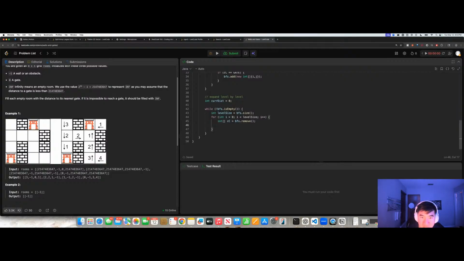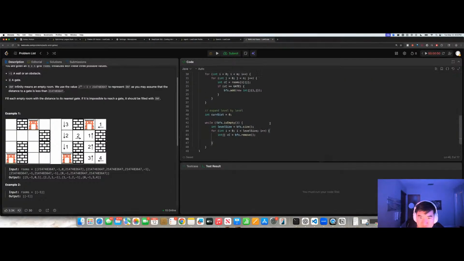So what we can do is first add it to visited and then set the cell to the distance. So we can do a rooms, right? That's the name. Yep. Rooms at index current cell 0, current cell 1. I'm just going to say x and y so we're more clear.